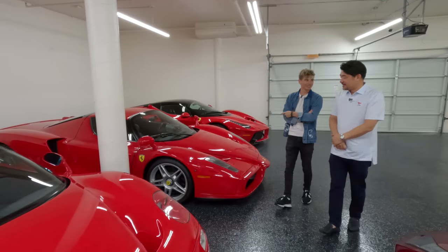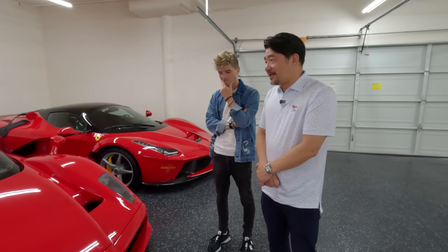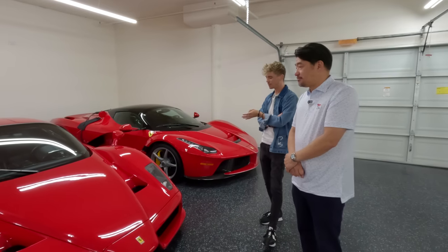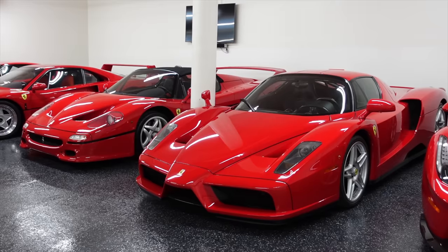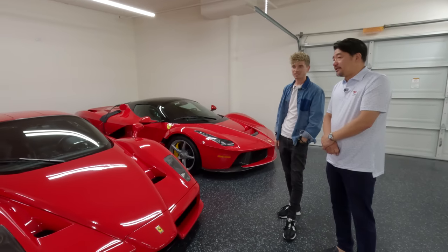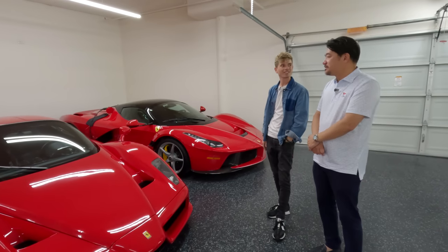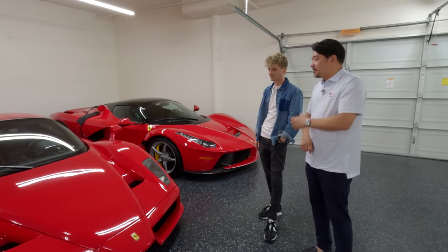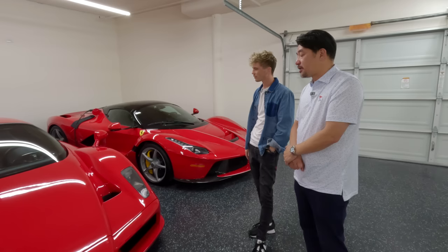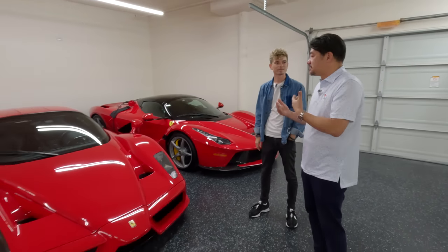And then we move on to the Enzo — the 60-year anniversary Enzo. A lot of people love this car as an iconic piece. They've aged so well — this looks like it could have come out two years ago. What I've noticed about the Ferrari supercar lineup is how futuristic the design was. When it first came out I didn't really like it because it was so different. But it's really Pininfarina and Ferrari's in-house design house making it so futuristic at the time so it can stand the test of time. This is a 2003 car — that's 20 years old — and it still looks modern.